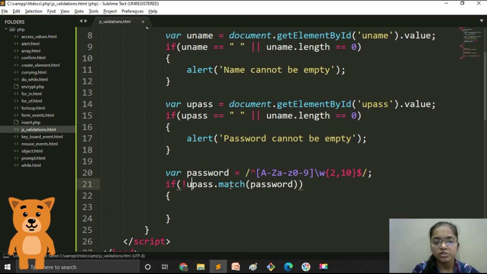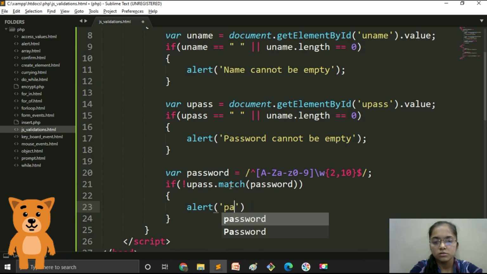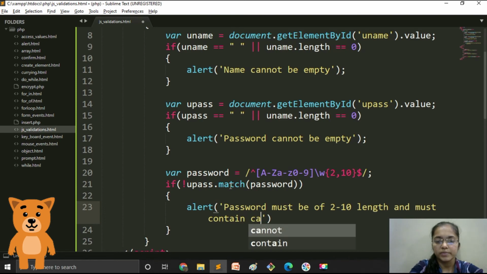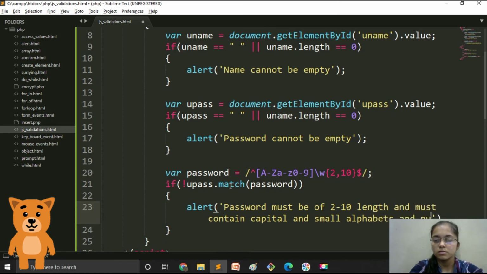So the condition is, if the text contained by the upass is not matching with the pattern that we have given, then we will show an alert message that password must be of 2 to 10 length and must contain capital and small alphabets and number.